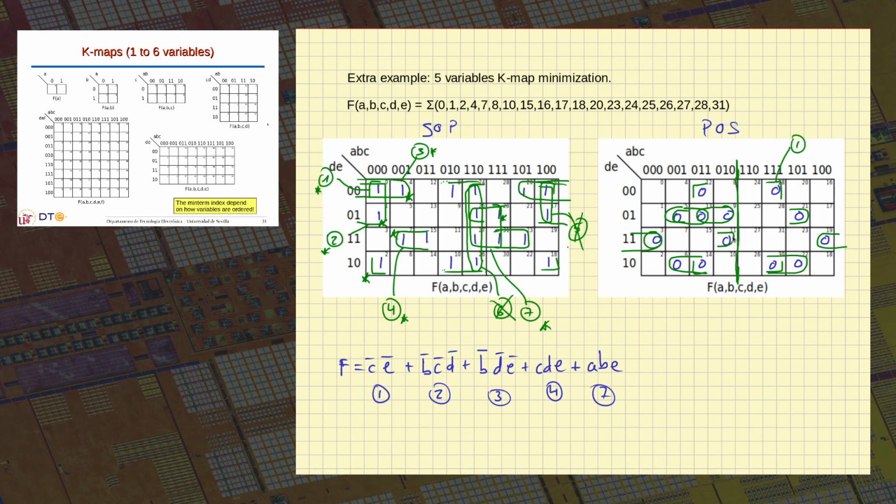I forgot to number the implicants, so I'll start doing it. This one going to the far side will be number 2. This one in the middle will be number 3. This one here will be number 4. This one going inside the map will be number 5. This one going to the other side, number 6. And I have many small prime implicants. Number 6, and let's see.